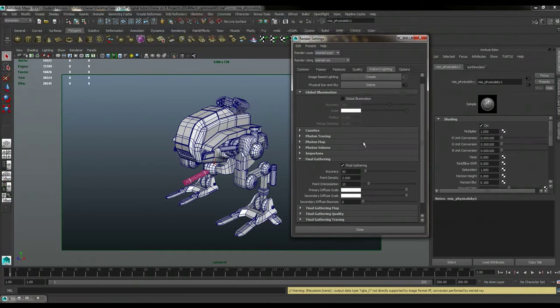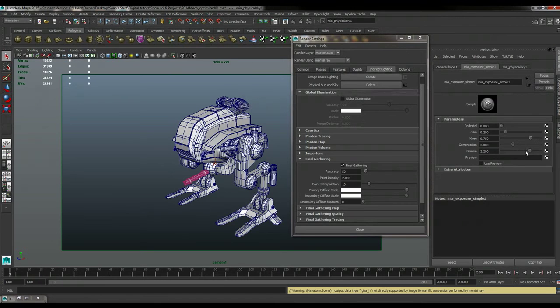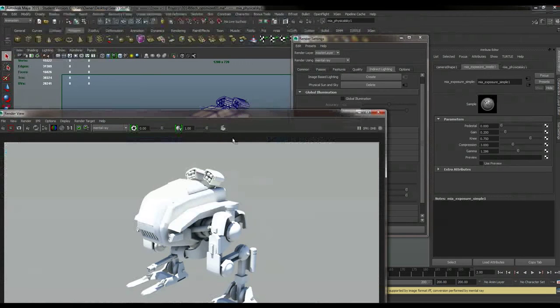Number one, go to the camera properties. Remember, we have a camera that we created, and that view, which is set up here, as soon as you hit Physical Sun and Sky, they get connected. Now, I'm not going to get into reassigning that. That's something you can dig in on your own. But just know that they're connected. And with them connected, we're going to go to Camera Attributes here. And we want to go to MI Exposure Simple, and we want to turn up, or turn down, I should say, our gamma.